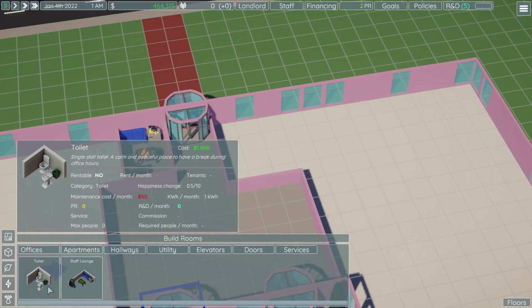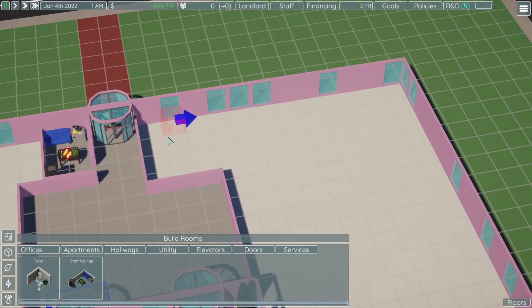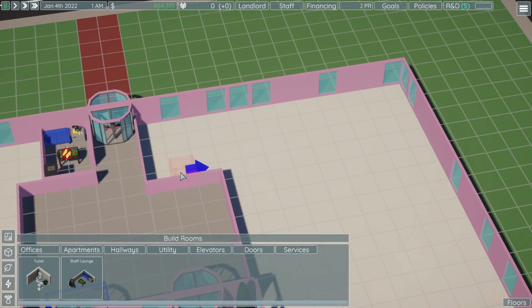Okay, so we might also want to get some toilets set up. Let's get ourselves a little corridor in the middle here, and then we can have some toilets on either side. That would make sense. So have a nice hallway. Hang on a minute. Set up a hallway in the middle.